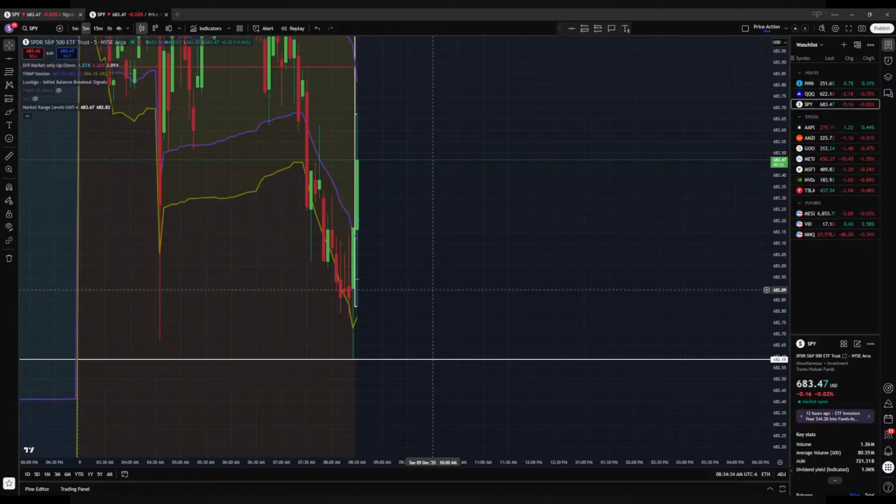What I wouldn't be surprised to see happen is if we close above the VAH here, that the next 5-minute candle doesn't hold above it. We've got 15 seconds to see if this even actually closes above VAH. Oh, and just pop back up. 5 seconds to candle close. There we go. So no step 1 completed on the first 5 minutes, which I actually like that. Trading the open can be rewarding if you get it right, but also super risky.